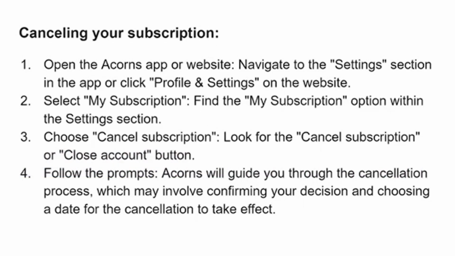And let's begin. First of all, for cancellation of your subscription, open the Acorns app or website, go through the application settings area or select profile and settings from the website, then choose my subscription, click on the options area and find my subscription. After that, select cancel subscription and look for the cancel subscription or close account.